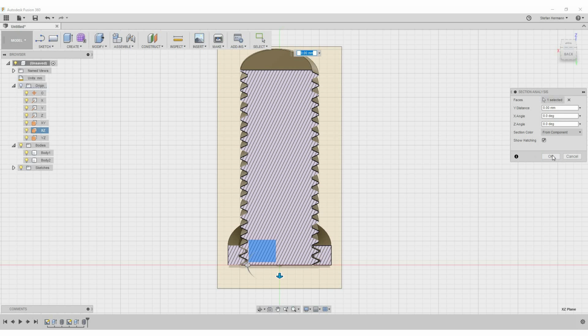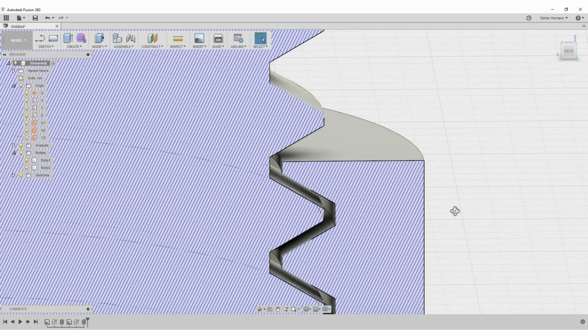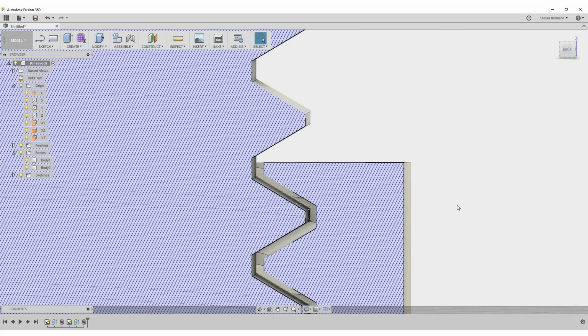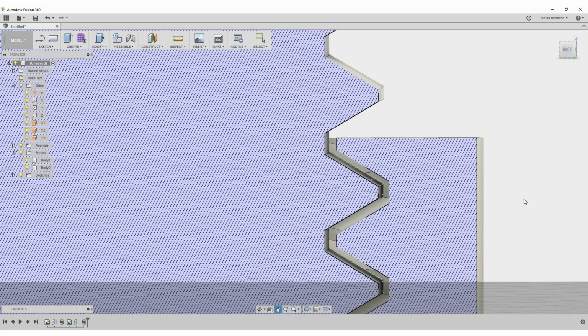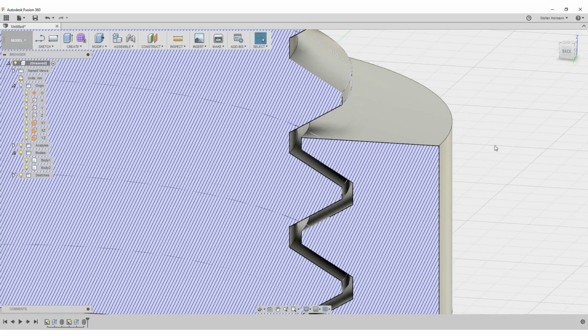Let's do it this way and take a look at it. All right, so you can already see that there is some kind of tolerance included in your model, and that's good because a thread just works if there is a tolerance between the two parts. In some cases, the tolerance which is included in the model might not be sufficient for the specific kind of printer you're using or the material you're using. And there is a simple way to make the tolerance a little bit bigger, and it works like that.